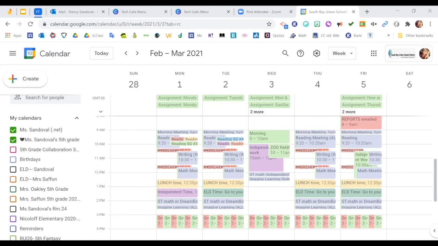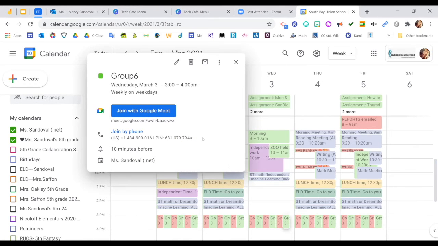Down here, you can also see that I created some different groups, and these groups are for when I do my breakout rooms. And that's like a whole other topic though. Basically, I created a recurring event that happens every day, and each one has its own meeting.